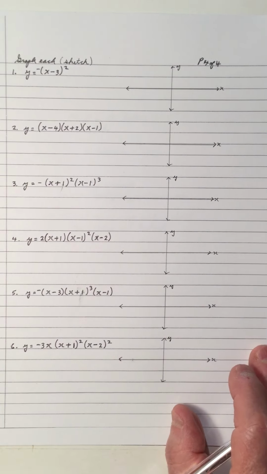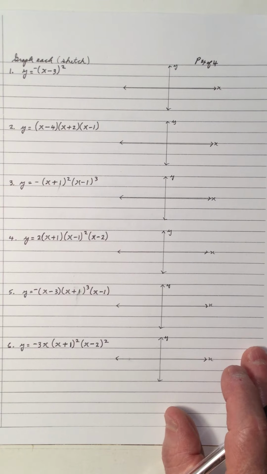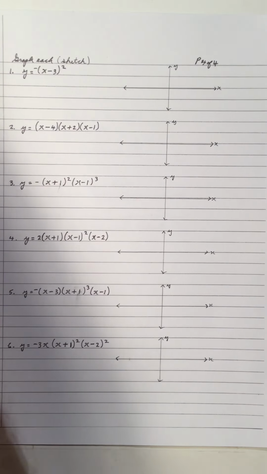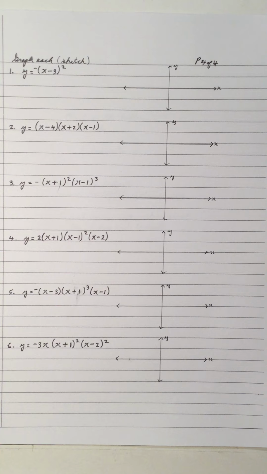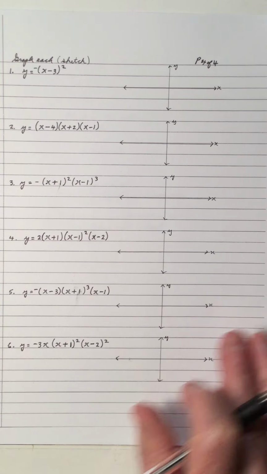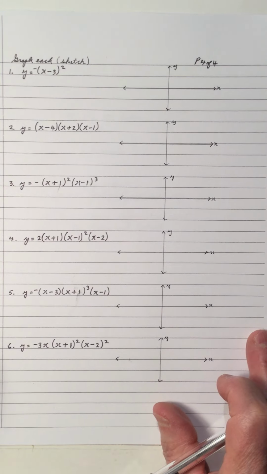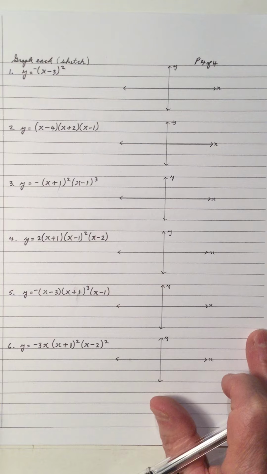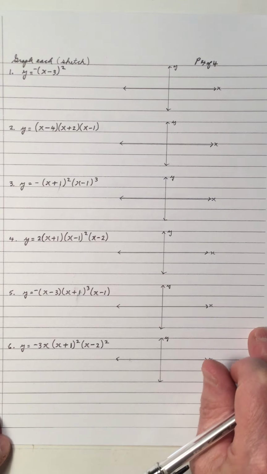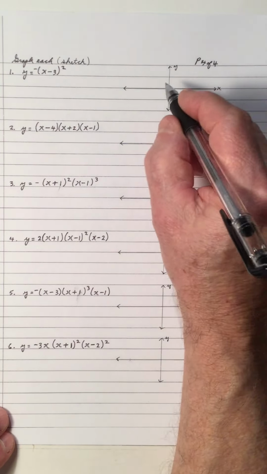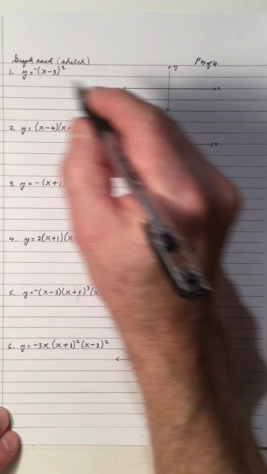Now, let's do some. But when we do these, each one that I'm going to do, I have each of these plugged in my calculator. So what I'm going to do is that when I get it done, I'm going to verify it on my calculator. Here we go. Pause the video and see if you can graph these correctly.